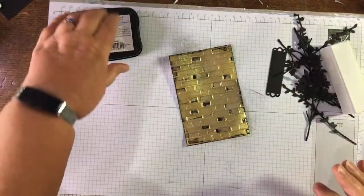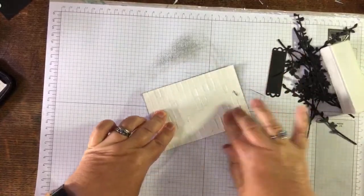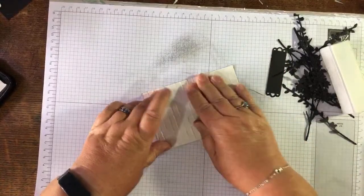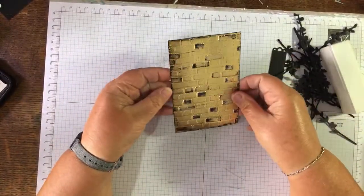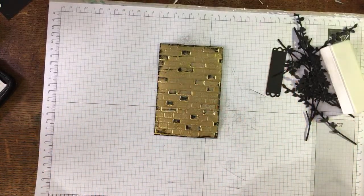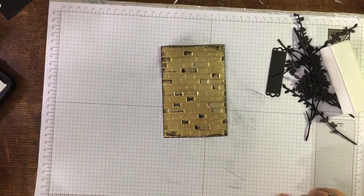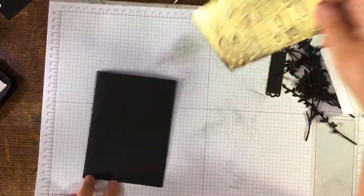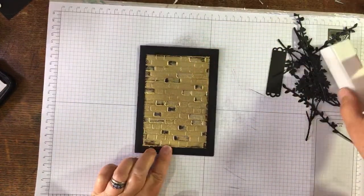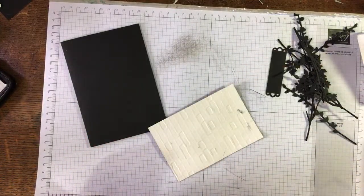Now, when I watched Jennifer, I'm just going to flatten this down, she wasn't doing the black thing, but I quite like the look of the black, just to distress it a wee bit. So there's my wall. Yeah, it's just something different, isn't it? And then I've really not got any great plan here. I want to do an ink blending background as well. It's just to use these up. So basically I'm just going to glue this onto my card.